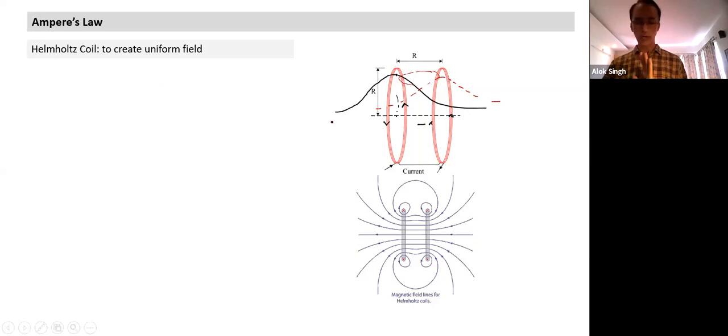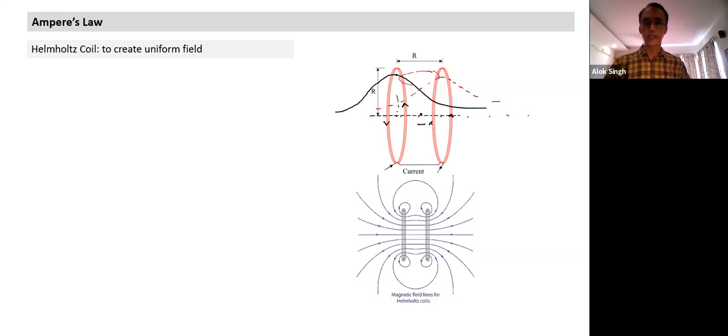Though it is not a separate topic in the syllabus, and you don't have to understand what a Helmholtz coil is, the basic idea behind it is not a new thing. If I have two circular coaxial coils, both having similar orientation, what happens to the field in between the two? We calculate the field due to one of them, calculate the field due to the other, and then add them up. So at any point on the axis of two circular coils having a common axis, the field can be calculated. Gayatri, can you calculate the field at any point? How would you calculate the field at any point on the axis of two circular coils?